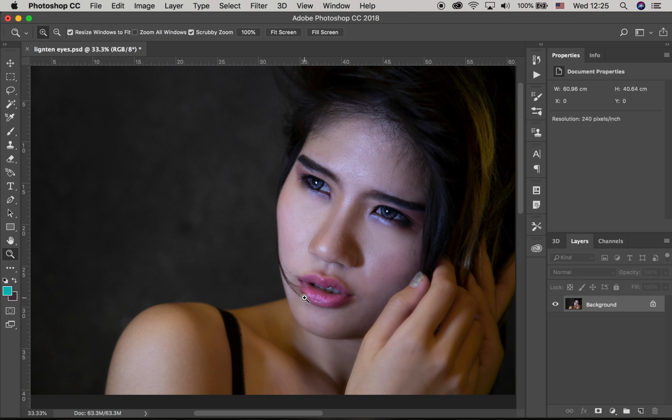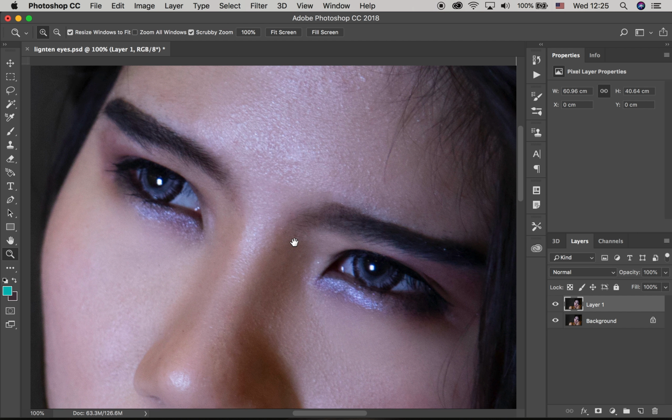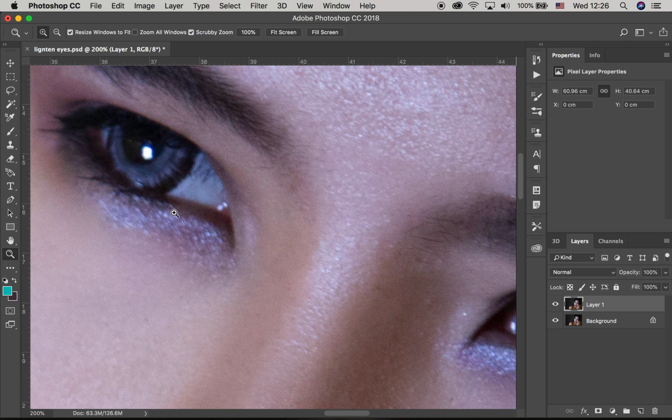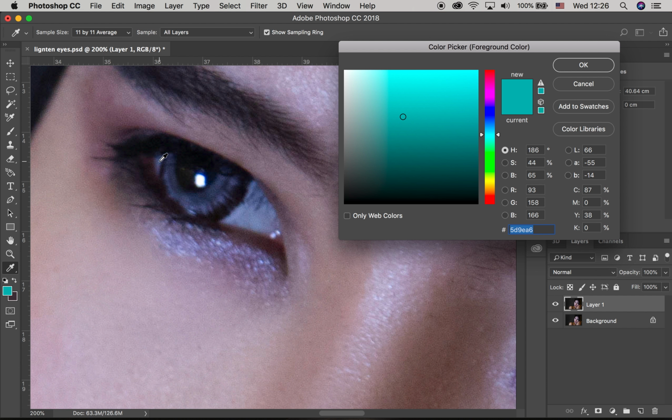Let's start. Command J to start with the new layers always. Zoom in to the eyes because today we're going to work on the eyes. Okay. I will use the brush. This is a very easy way for beginners and it's not too complicated and easy to understand and just work in this way. Follow me. Go to the brush, sample the color in the area which is the lightest one, the lightest color in this area.